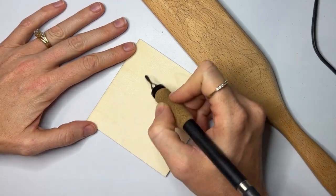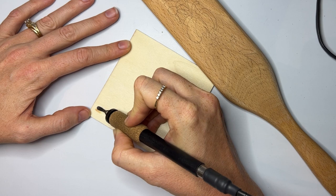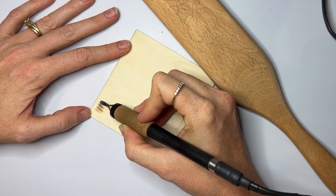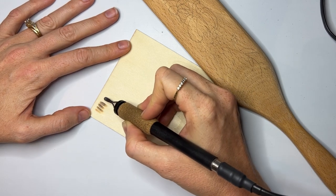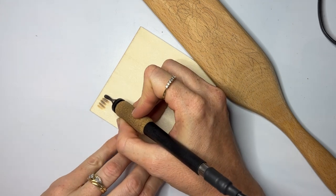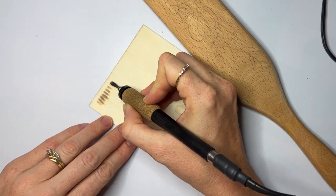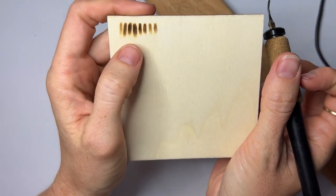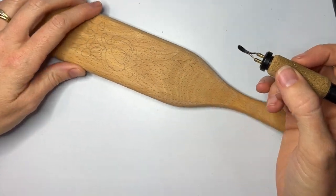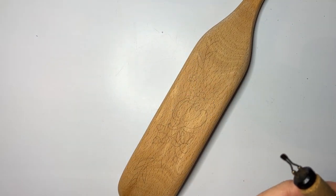You test it out on your practice piece to make sure it's the heat level you want. Typically you want to start a little bit lighter than you need. I do not want this to be super dark — that's probably darker than I want it. So I'm going to bring that just below a level five, a medium heat. Every machine is going to be different, so it's really important that you practice and test to see where your dark heat is and where your medium heat is. I like to start with things towards the front first, and I am going to spin this a lot — it really helps my wrist.